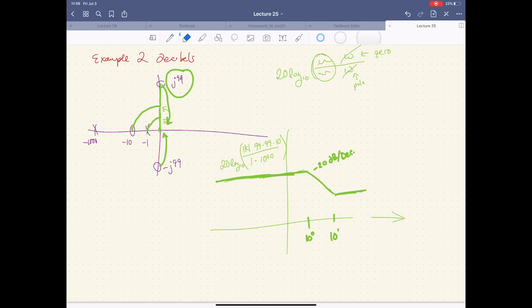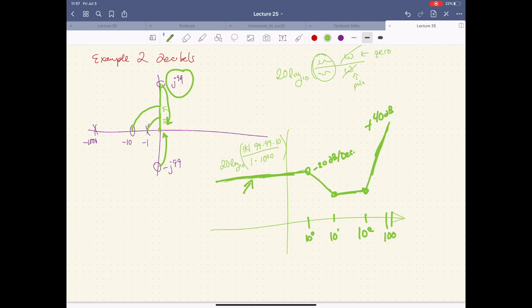My point here is that at 100, okay, at 10 squared, this is now going to go up at two of these. It should be at positive 40 dB per decade, okay? And so you can actually calculate these points. If you know what this original starting line looks like, which is pretty easy to calculate, actually, then you can calculate exactly where all these inflection points are going to end up as well. And that's very convenient for us.